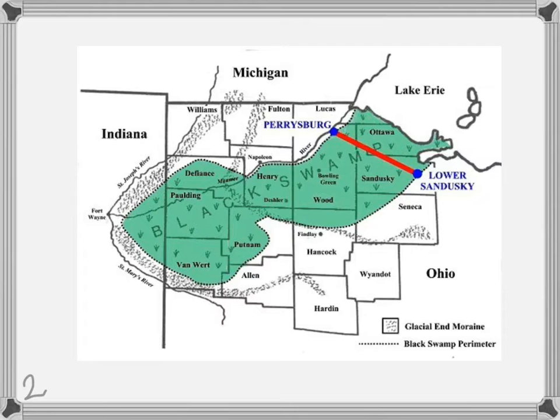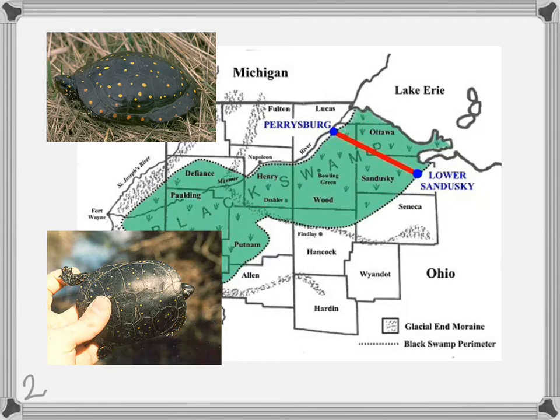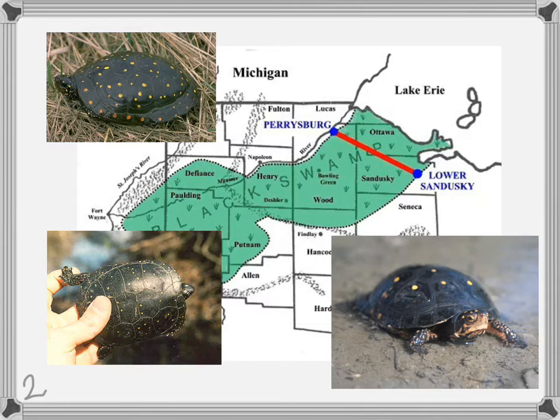Now, the Great Black Swamp was home to many species, but we're going to focus on one little reptile, the spotted turtle, Clemmys guttata. These are very small, rather endangered turtles that live in wetlands along the east coast of the United States and the remaining wetlands along Lake Erie. And when I say small, a full-grown adult spotted turtle's shell is generally under 5 inches long. That's about 12.5 centimeters. It's tiny enough to fit in your hand.